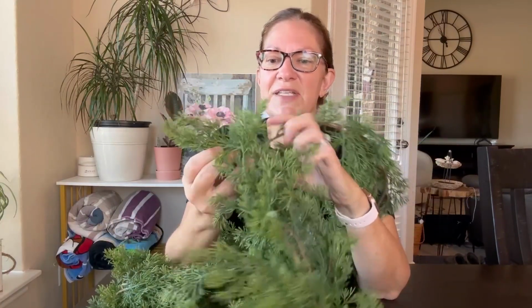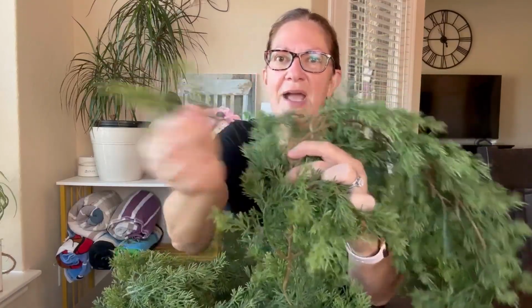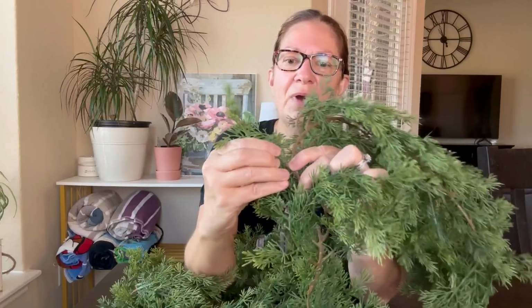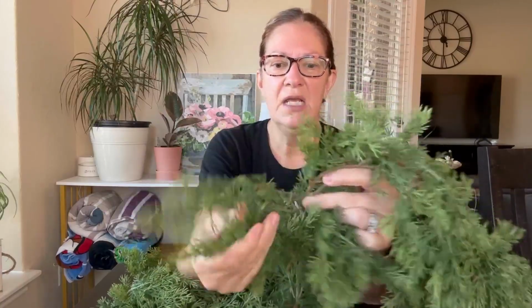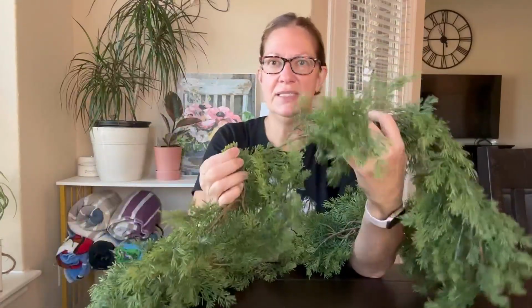And what's nice, if any of the pieces come off, if it happens to pop off, it's no issue at all. You can just pop that right back on. It just slides on. There's a little nib where the stem goes on. So again, you can really shape this and make it look amazing.